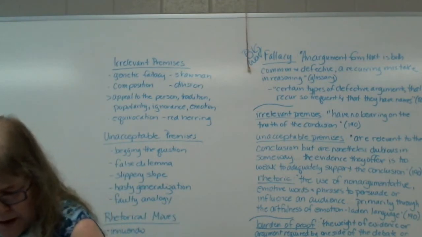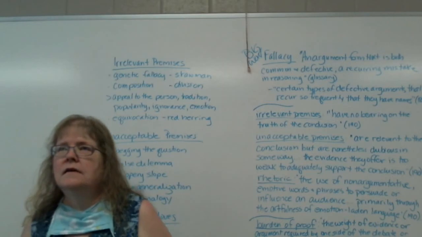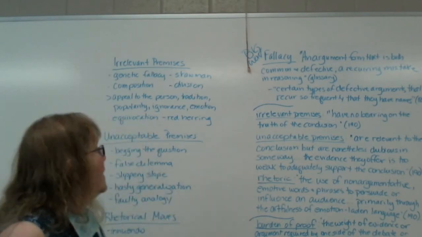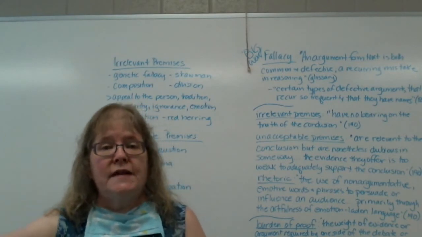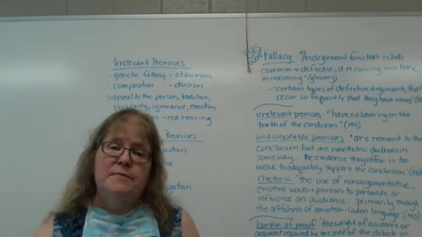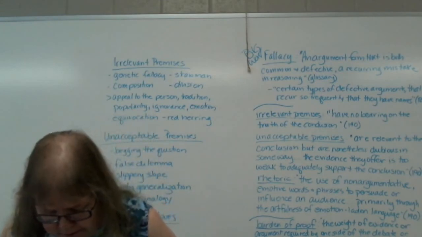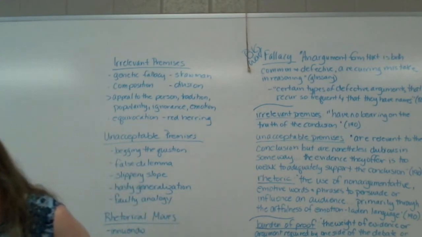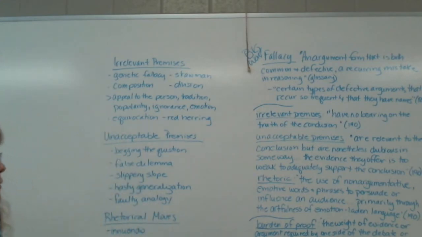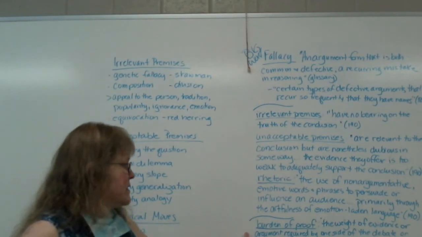Appeal to ignorance sounds like something you shouldn't do, right? Appeal to ignorance is basically saying, well, because they haven't proved that it's not true, it must be true. Which also sounds kind of weird. The lack of evidence proves something. And when we get to this part, we know a lack of evidence proves nothing, right? And we're looking here at the burden of proof. This is where this comes in.